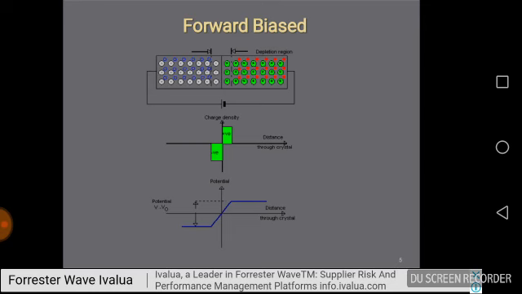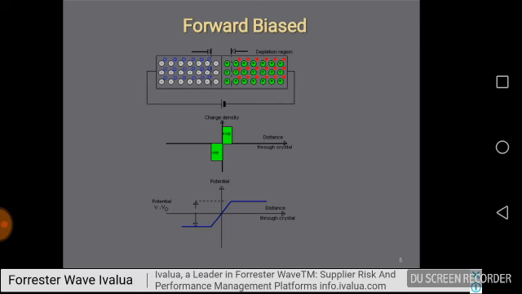Similarly, we have connected the negative of the battery to the N type of the PN junction. Now similarly, the electrons will try to cross the junction and move towards the other terminal. But there is a brick wall, that is, we have immobile ions. They will stop the flow of electrons. This is the case when your battery or power supply voltage is low.